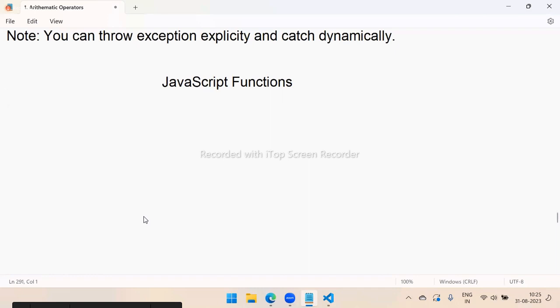All these days we were using functions. For example, if anybody asks, what is the purpose of a function? In Java or anywhere you have methods, functions. What is the purpose of a function? It is used for reusability. Yeah?